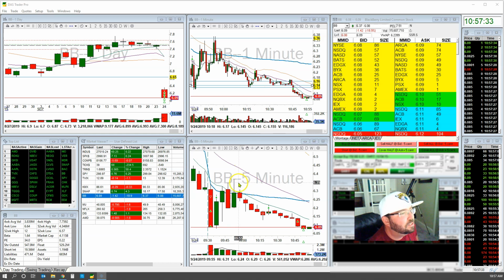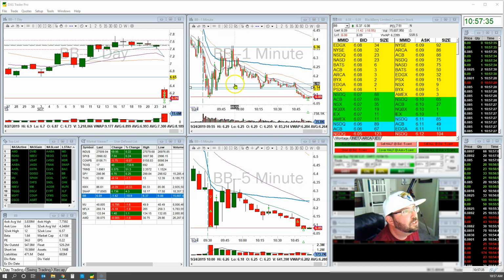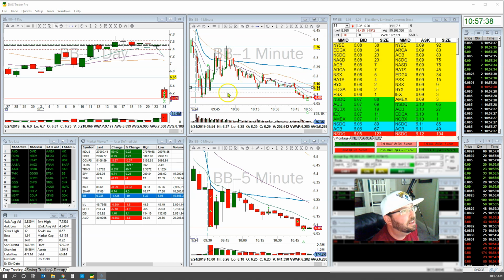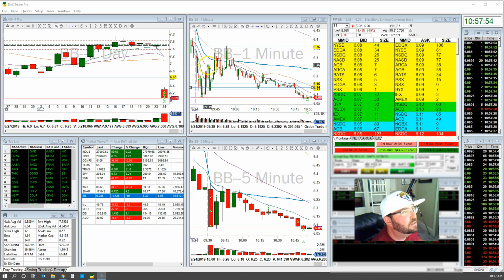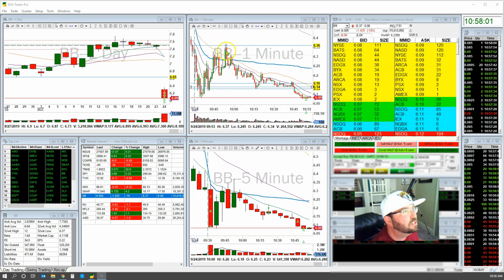So, BlackBerry here. I'll zoom out. Not all good things on BlackBerry. Can't be perfect all the time, I suppose, but this one wasn't horrible. BlackBerry opened up looking pretty weak, so I went ahead and grabbed it shy of 630 and took it down to about 609. It was a nice run down, and then I ended up finishing out with an all out at 627 when I got to break even. A good thing too, because she ended up coming all the way up and making some decent highs.